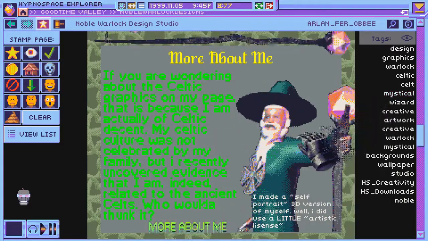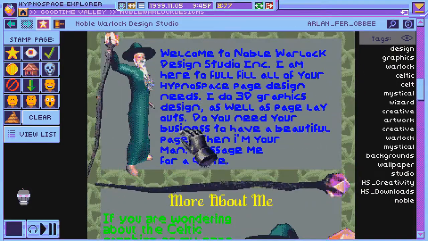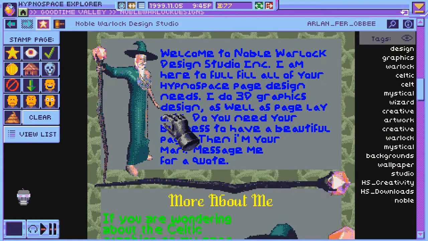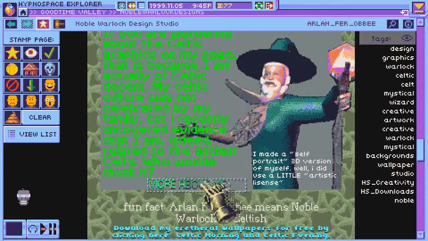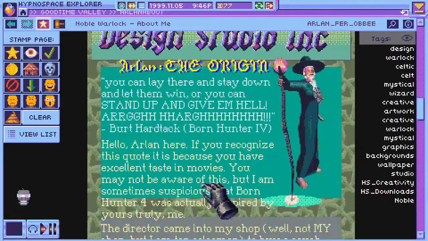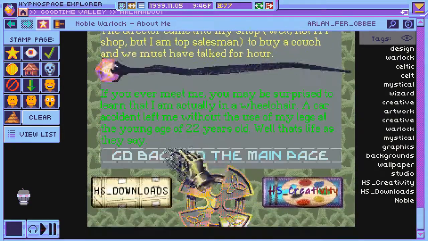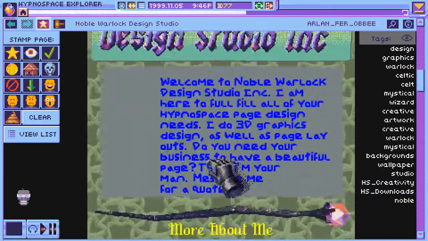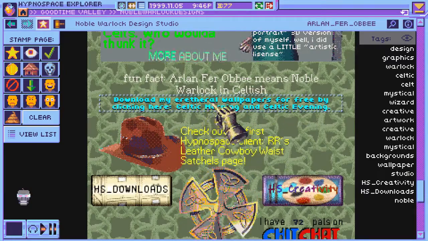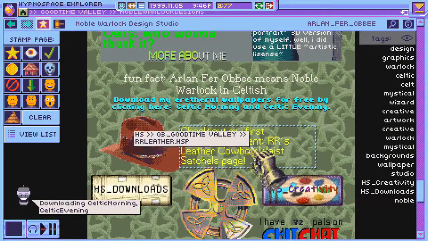Ah, the beard flip. Nice. Also, why is your other arm just, like, not covered? Oh, okay. It's mirrored, but you, like, okay. More about me. Okay, main page. Download my ethereal wallpapers for free. Downloading Celtic morning, Celtic evening.